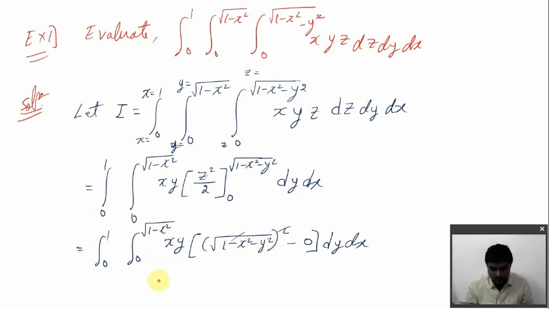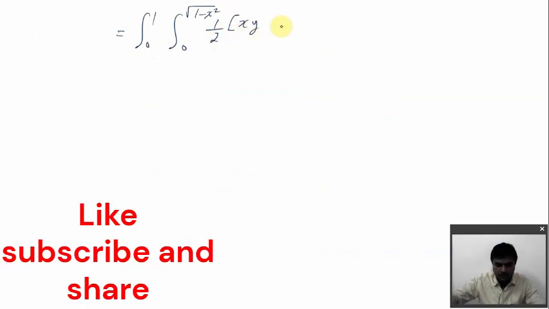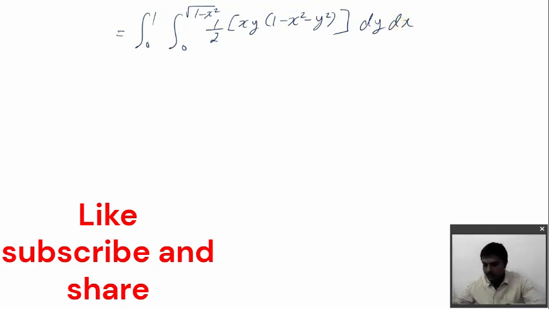Okay, so then I'll simplify this. Divided by 2. Please remember this one. Divided by 2 is there. Okay, now you simplify this one. So you are going to get it in this way. So this is equal to integration 0 to 1 and 0 to square root of 1 minus x square. Then 1 upon 2 is constant. What is remaining students? x, y is remaining, and square root and root will get cancelled. So this value is going to become 1 minus x square minus y square. Yes students, so this is dy and dx. Is it clear students? So like this you have to simplify.